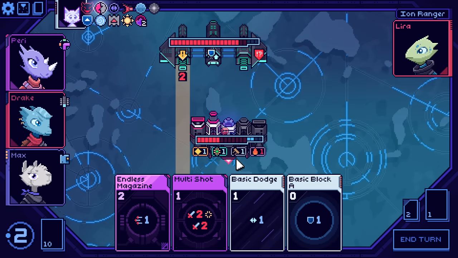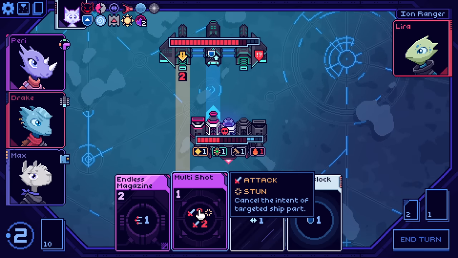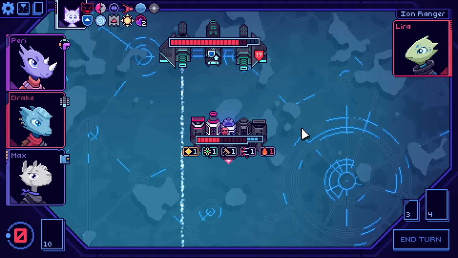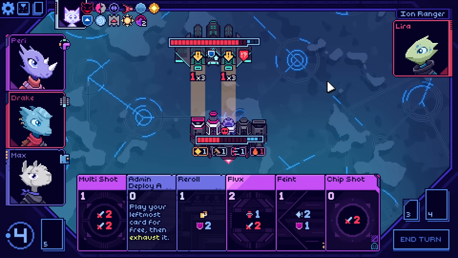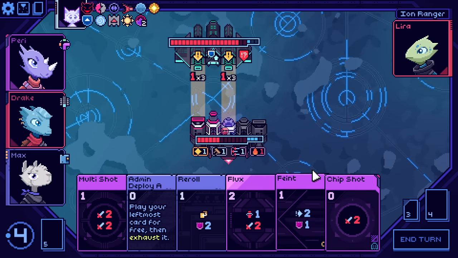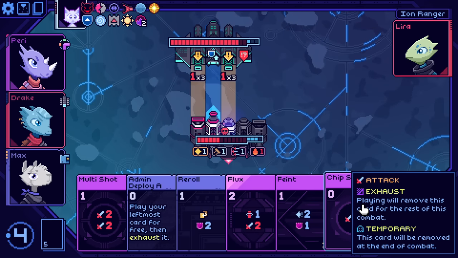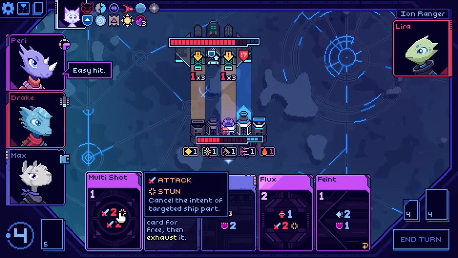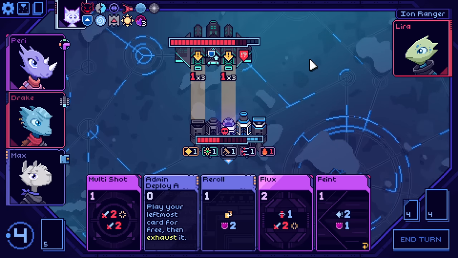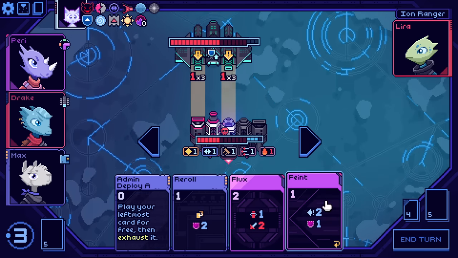Pop ya. Well, do we want the endless magazines, or is it going to be nice to get the... I think it's going to be nice to get the free zero costs, as opposed to an expensive zero cost. I don't know. Not much movement here. Can you stop the wings from opening? Would you want to? You can.